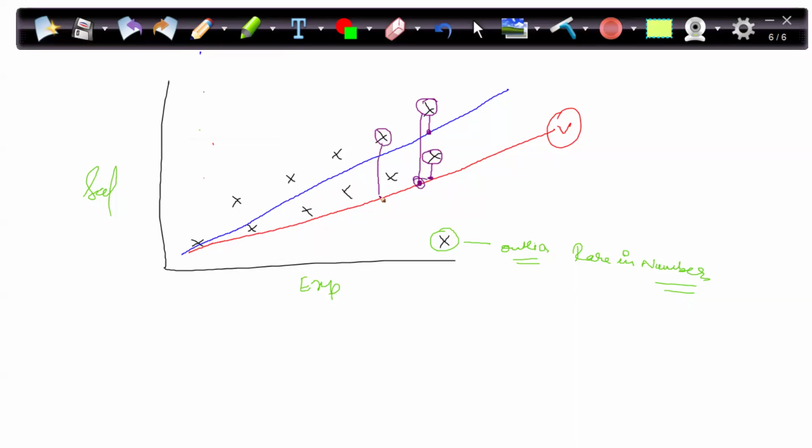Here my error automatically increased. Here my error is okayish. Here my error is increased. If I would be going with the blue line, I would not have that much error. But it is coming in because of this outlier. This red line is the finalized line because of this outlier. Till this point, is it making sense, all of you? So can I say that outliers should not be there in my data set, right? I don't want outliers in my data set. That is one scenario. I'll give you a second scenario.